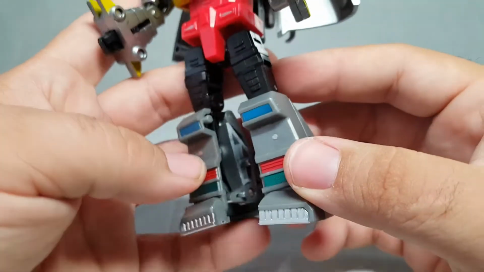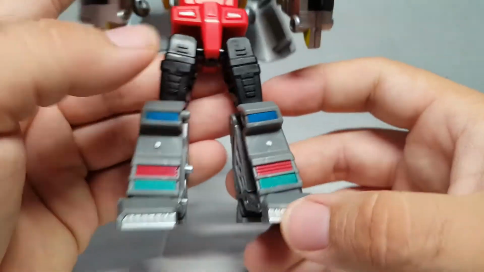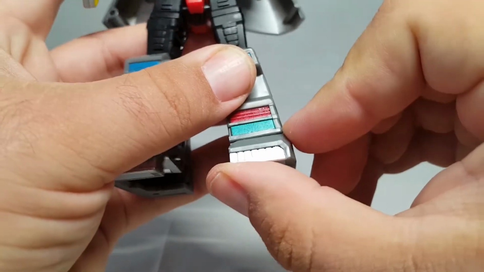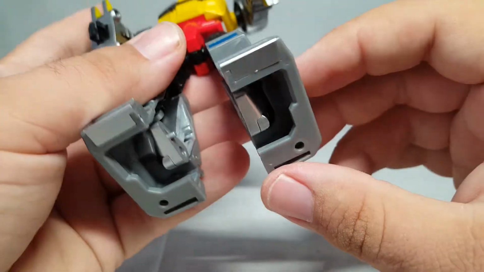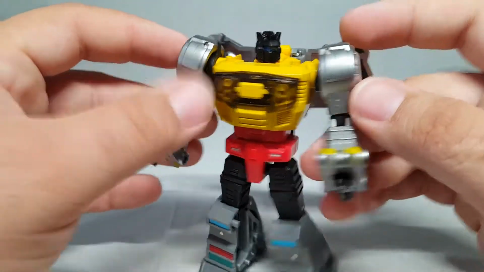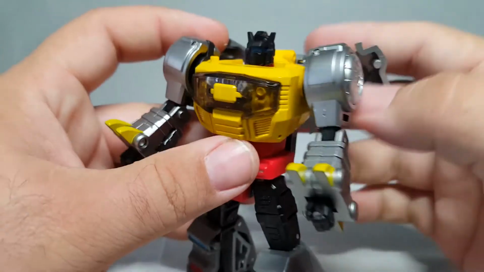Good old black thighs, silver legs, we have the multicolored paint as usual. We get something really neat down here. You get an ankle tilt. We'll talk about that in articulation, but hey, that's awesome. All the other details are there exactly as they should be, including his little bitty head, like so.